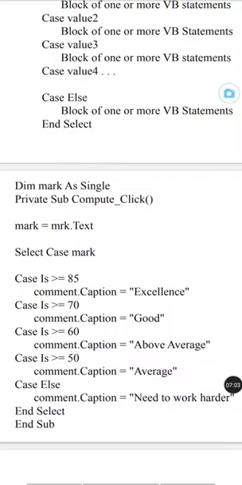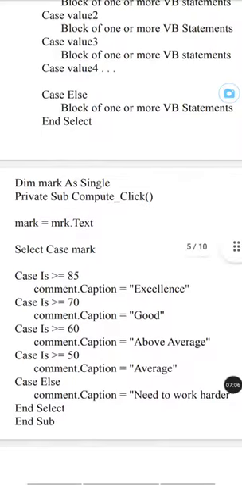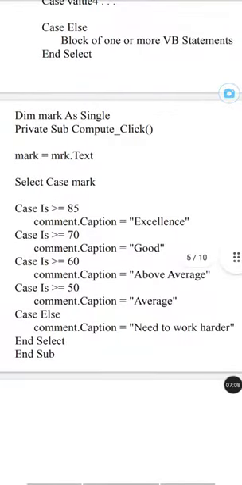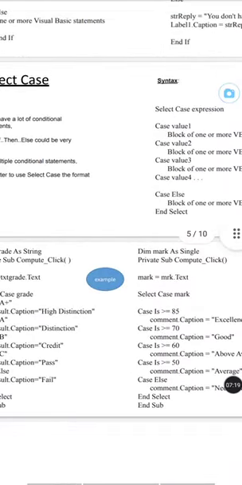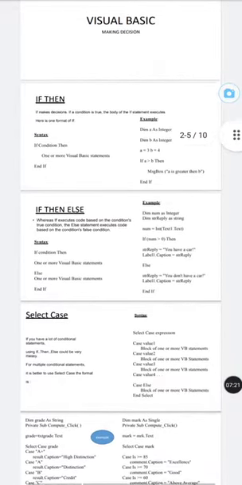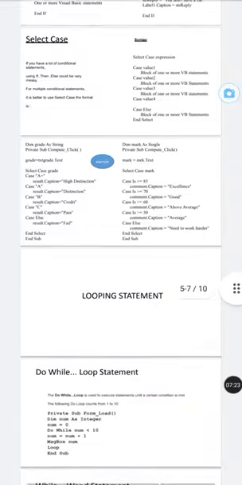If no value is matched, then Case Else is going to be printed: Need to work harder. So this is the concept of Select Case. If you want to check multiple statements, you will be using Select Case. So this is the concept of decision making in Visual Basic.